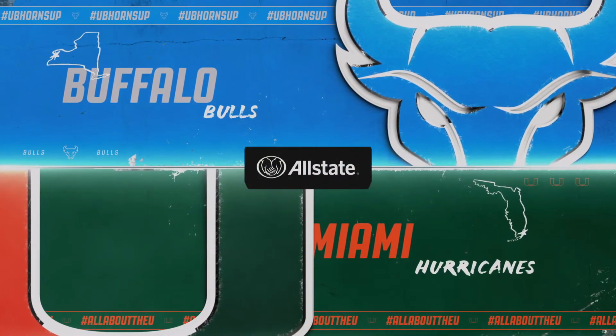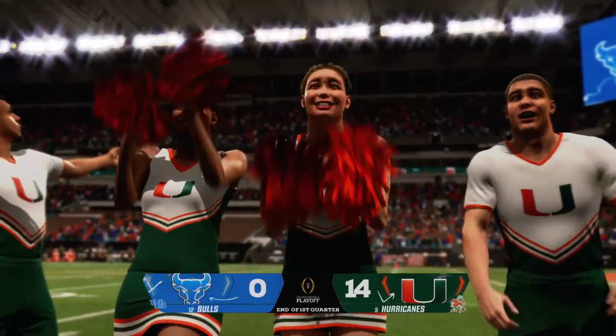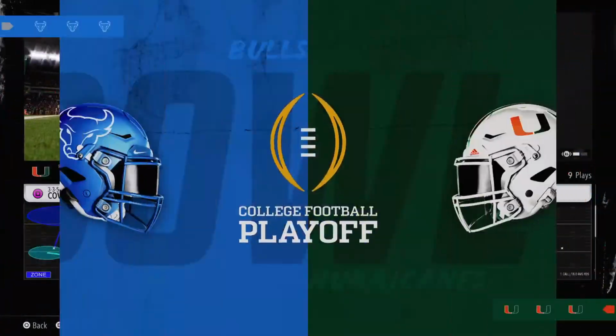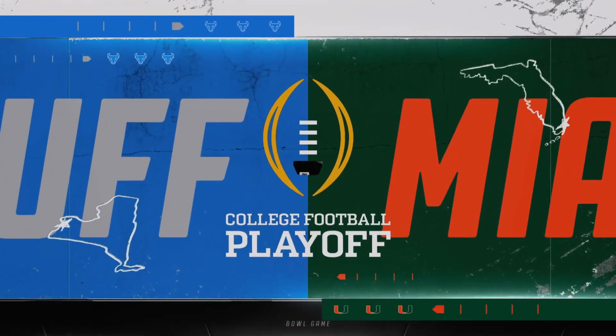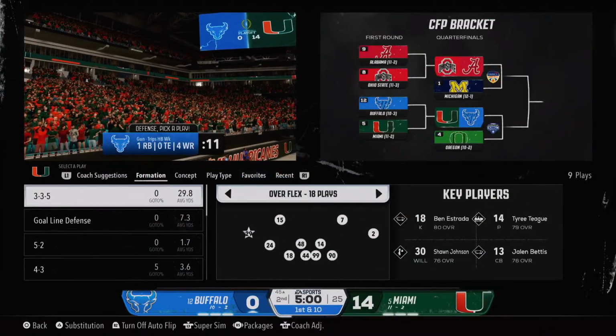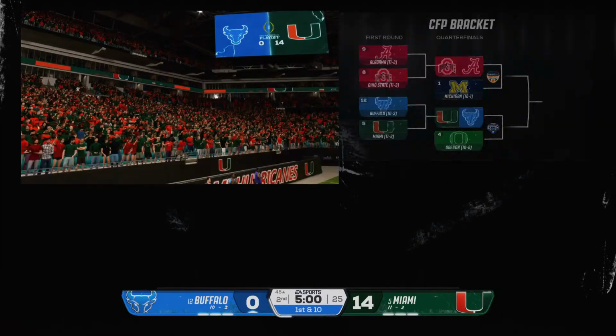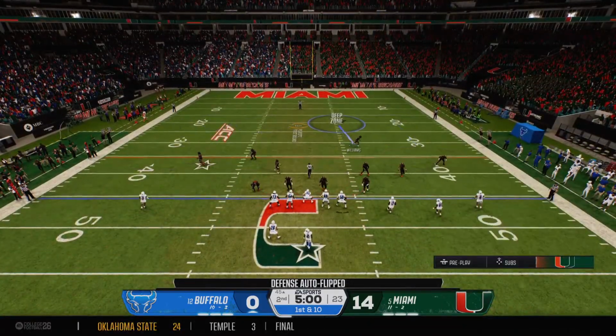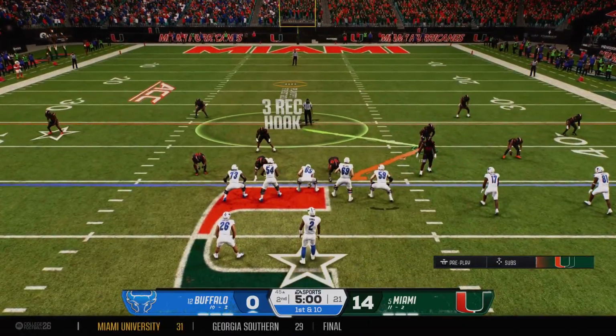Kirk, as we take a break for the quarter here, it's Miami in front. We've reached the end of one in this quest to move one step closer to a national championship. Let's check out the stats so far. Back at it to start the quarter. Offense getting set to run a first down play.